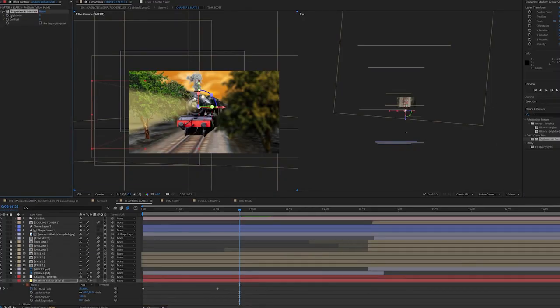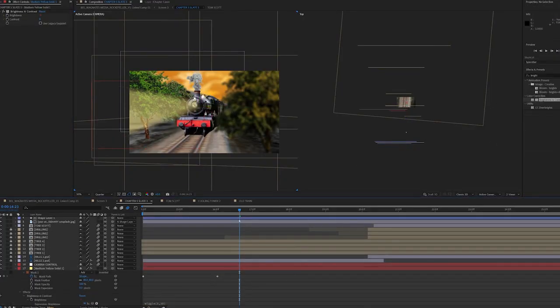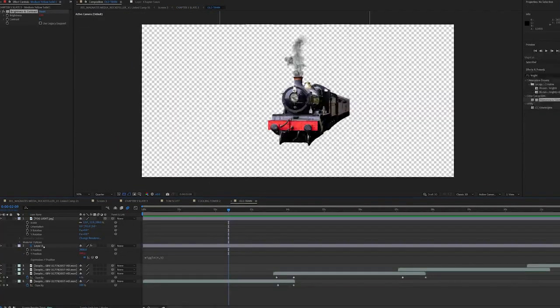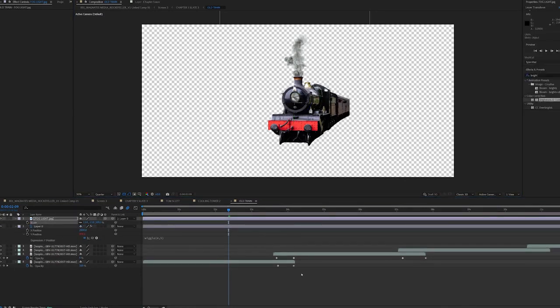So let's just nudge around that mask a little bit just to make sure we're happy with everything. I'll change the feathering a little bit because it looks a little bit too feathered now that we've got it in the top. I'm going to go back into my train layer and just nudge around my fog light a little bit just because it doesn't look amazing.